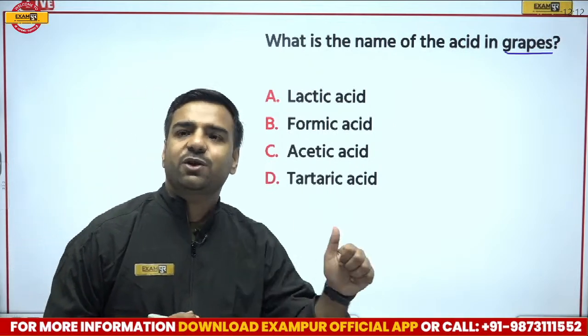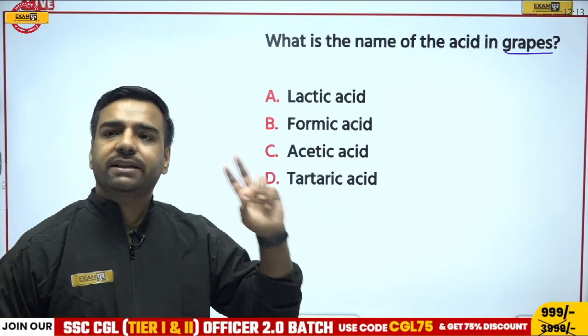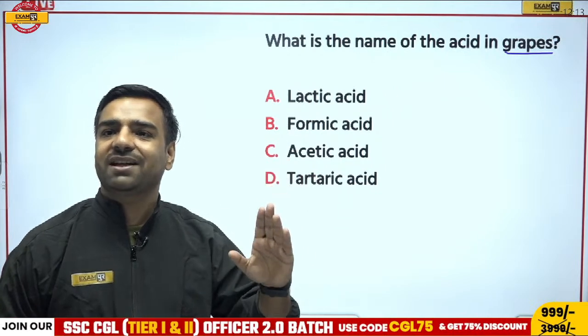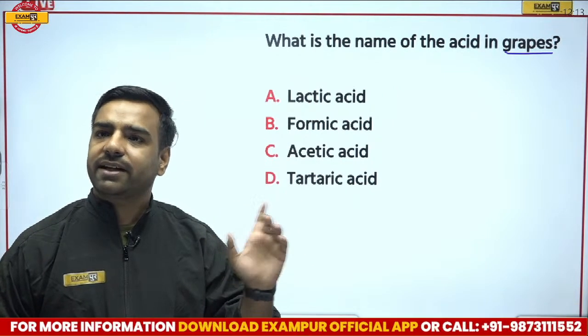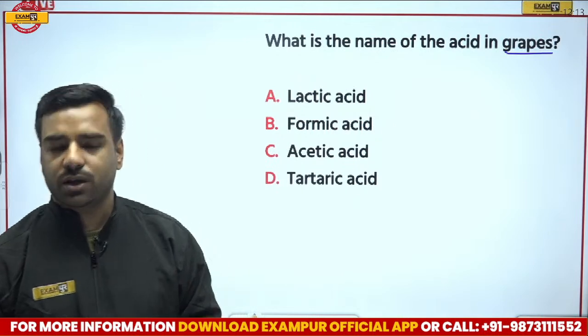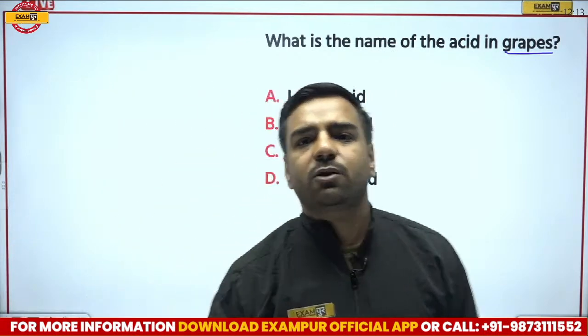So Madhana is the first one to answer this. Very good, Madhana. Then Abhijit is the second one to answer this. Gobinath is with D. Akhileshwar is with tartaric, that is D. Vikramaditya is saying C. Okay. Now, everyone, please try to understand this part.